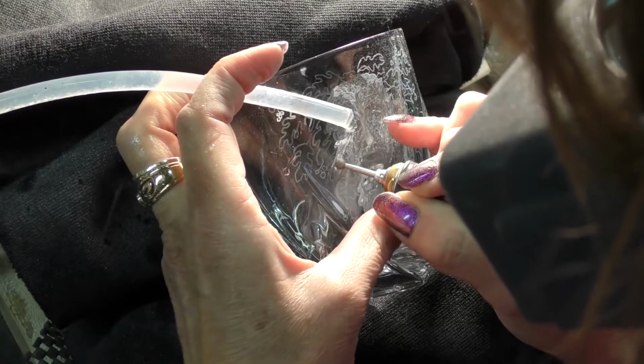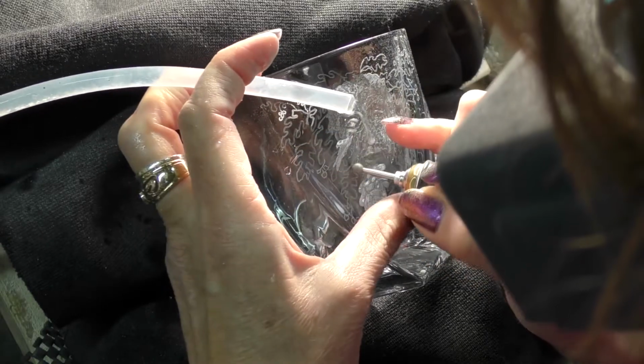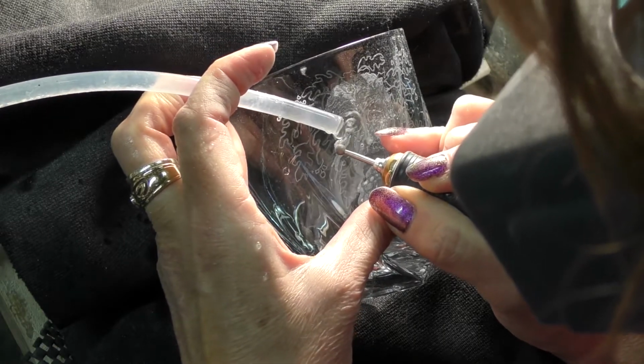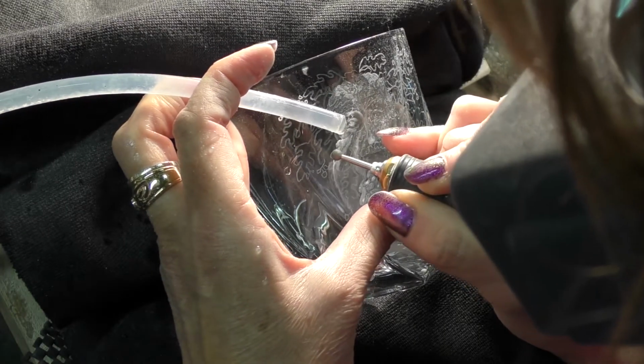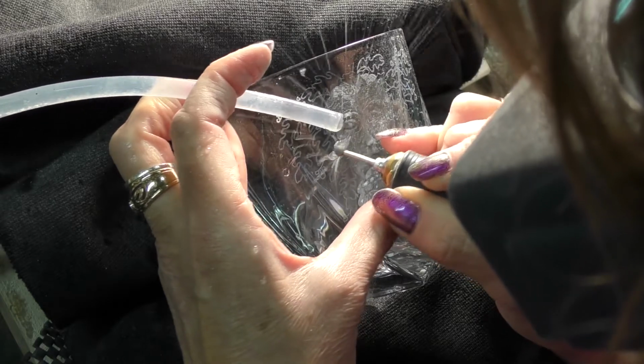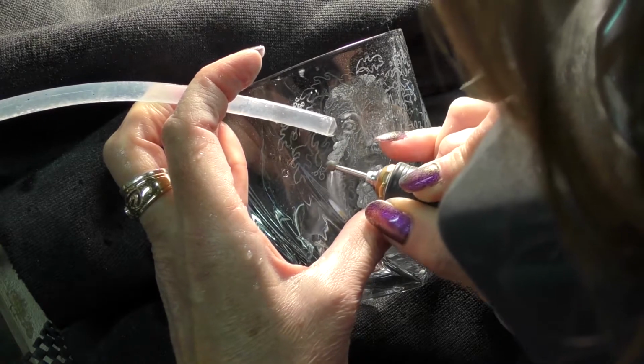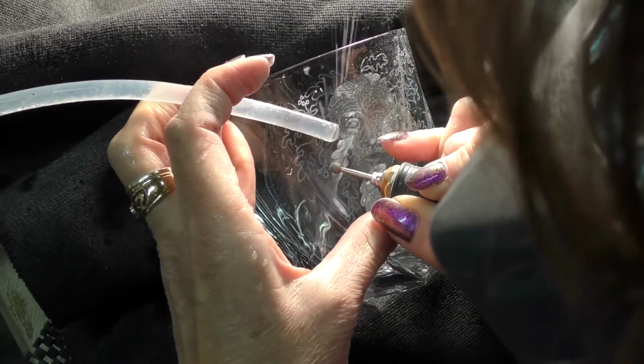I haven't got the dust extractor on at the moment. I'm actually listening to the radio. But I have my mask on, and I've got lots of water, so there's not too much dust, and that's fine. But always have your mask on, always, always.